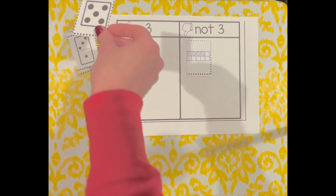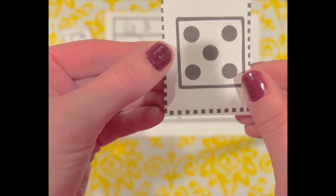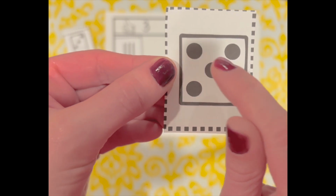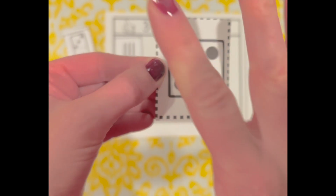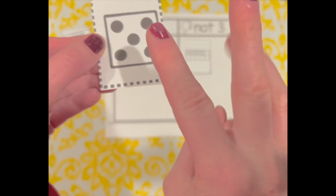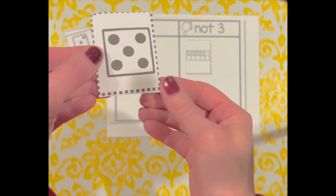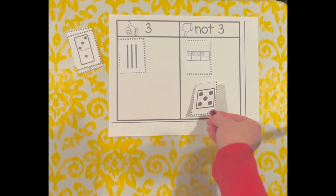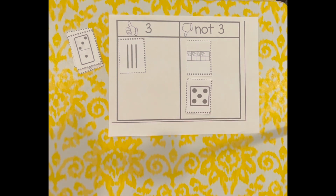Looks like I have some dots. Let's count how many dots I have. One, two, three, four, five. Five dots. That's two more than three, right? Five is two more than three. So that's gonna go on my not three side because it's more than three.